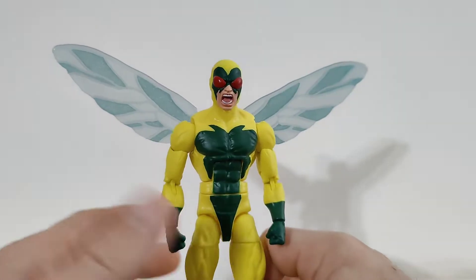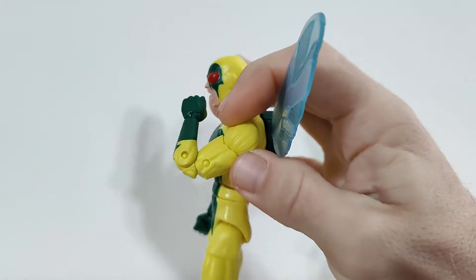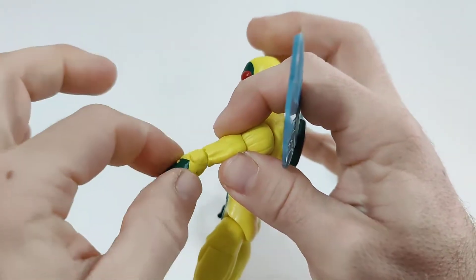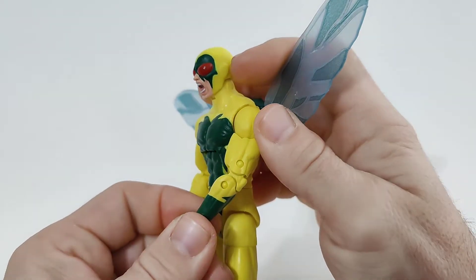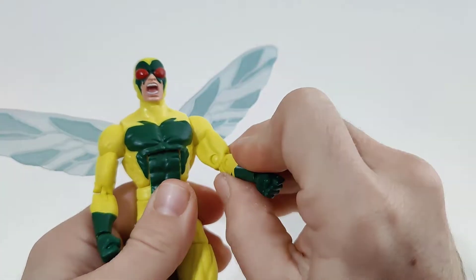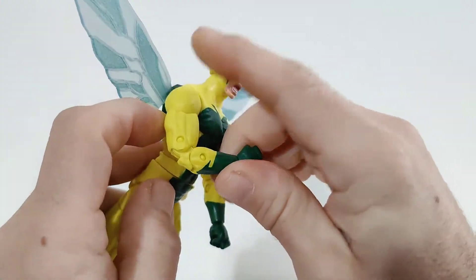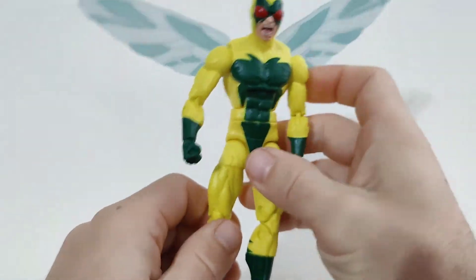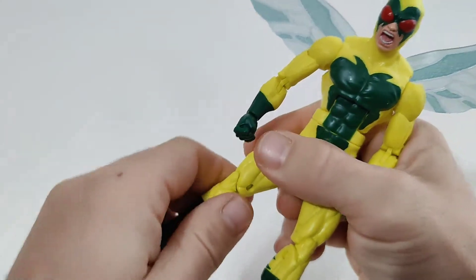We've all got a lot of Bucky Cap bodies over the years, but this is crazy gummy — how some figures come out lately. They don't do it to all of them, but it's like they can shortchange these guys and maybe no one will notice, because they can't quite quantify that. It's a weaker plastic. It's obviously PVC or ABS — I believe this is the polyvinyl chloride — but like I said, I think it's cut with something, because it's just bad gummy. Same thing at your legs, at your knee joints. With minimal effort, probably like a half pound of pressure, you could just yank that right out of there.